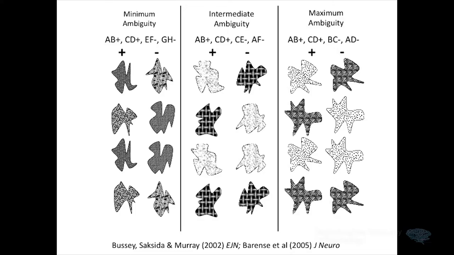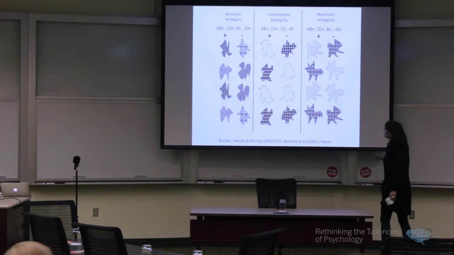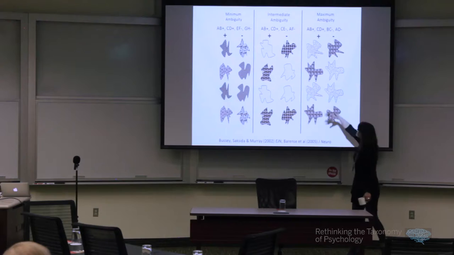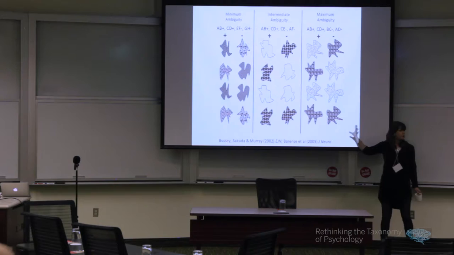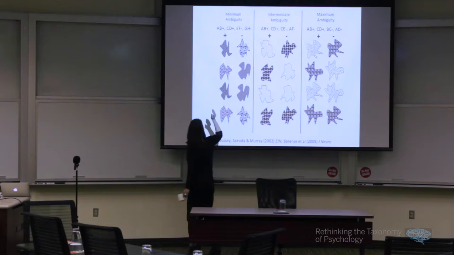We then did a load of different experiments looking at this question. We started with rhesus macaques at NIH when Tim and I were in Betsy Murray's lab. Then we moved into rats and we also looked in humans, to test this idea explicitly — to see whether we could find a role for perirhinal cortex in visual discrimination independent of memory. Here is the very first task that we used. This is a simple discrimination task. The maximum ambiguity condition is the biconditional discrimination I just showed you, where you have to be able to represent the conjunctions of shape and fill pattern to solve the task.